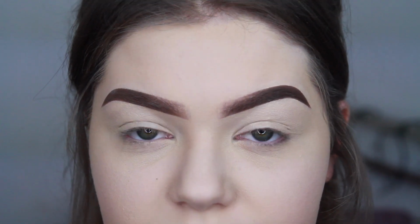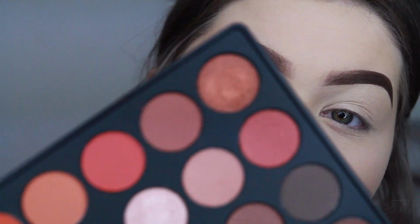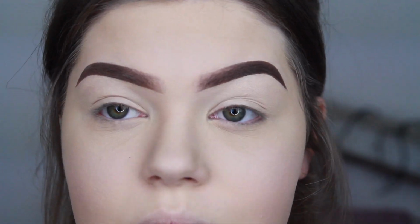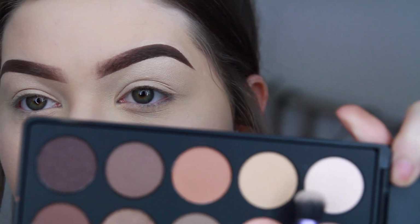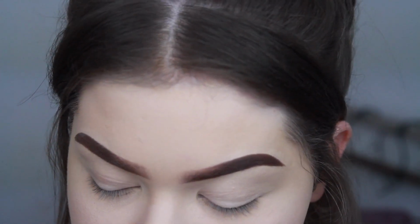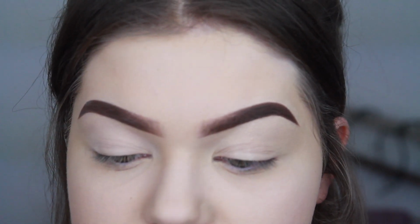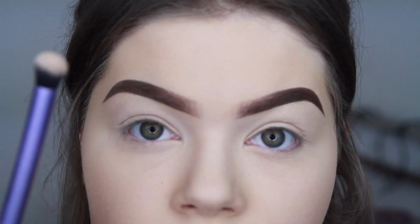Okay, so today I'm going to be using the Morphe 350 palette for my eyes, and to start off I'm just going to use a base shade, and I'm going to be using that white colour right there. And I've just taken that on a Real Techniques Deluxe Crease Brush.